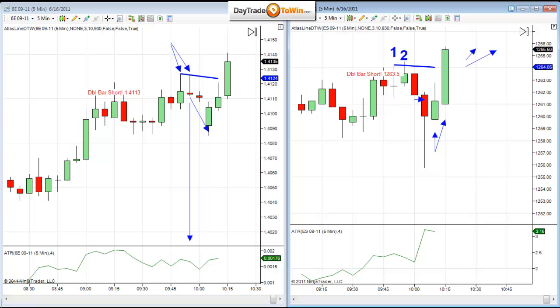Jim has a question here. What types of time frames? It does work on range bars. It does work on tick charts. It does work on 1 minute, 3 minute, 5 minute. I would not go very low or very small time frame. It is going to get you in very early.